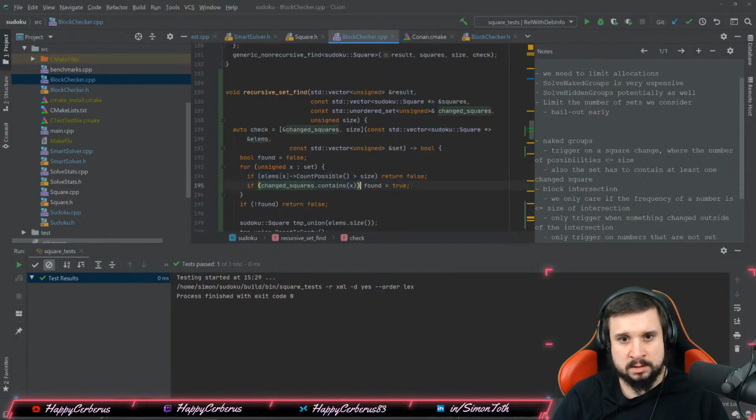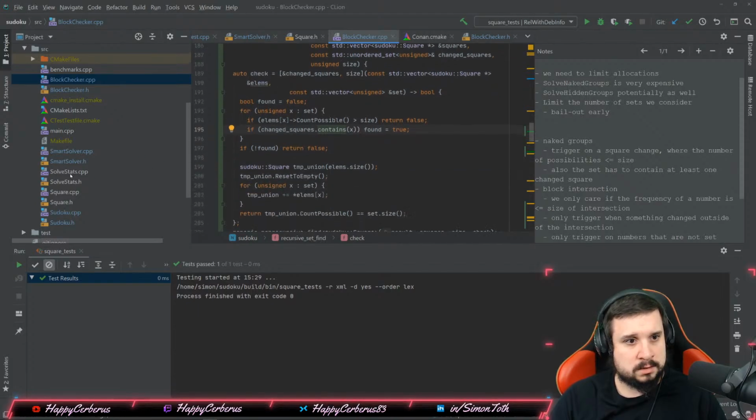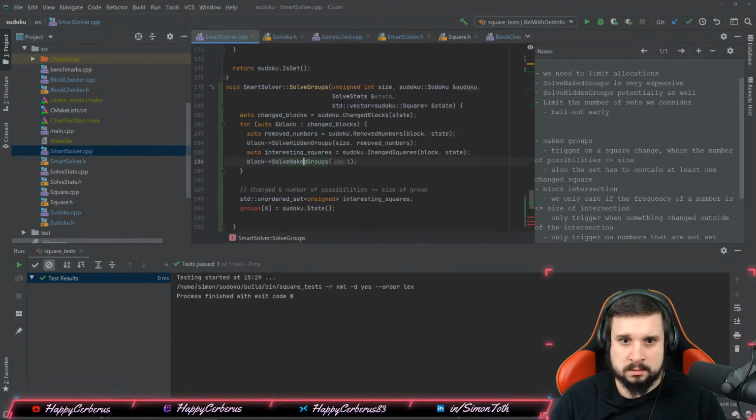I'm not too convinced about this, because this is actually a pretty complicated operation. Okay, so I guess that's it then. So here we just do interesting squares, and again size not 1.